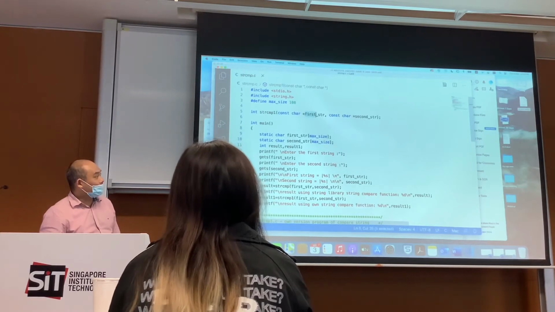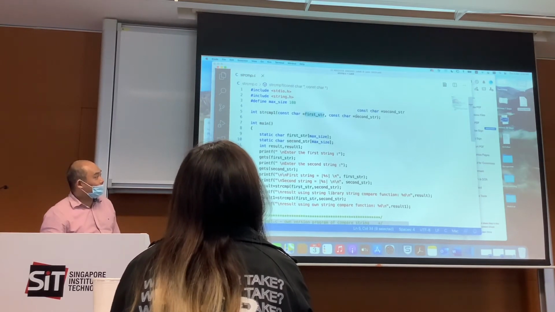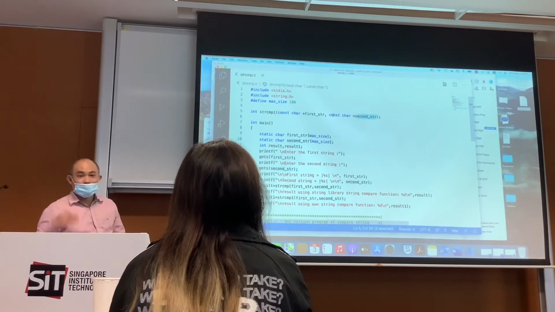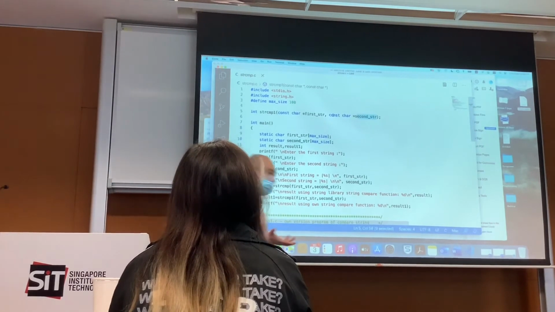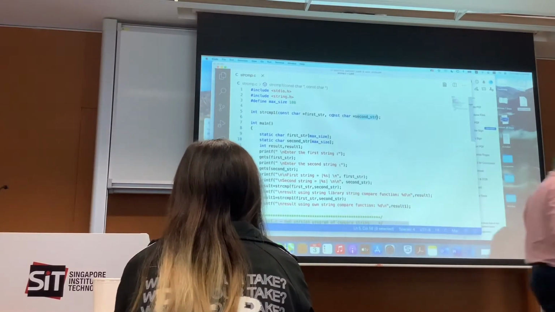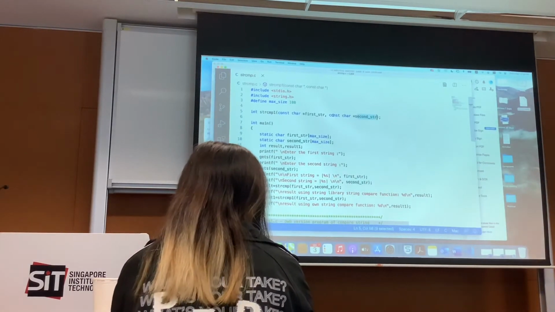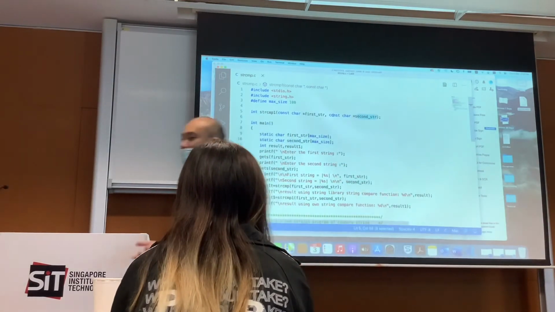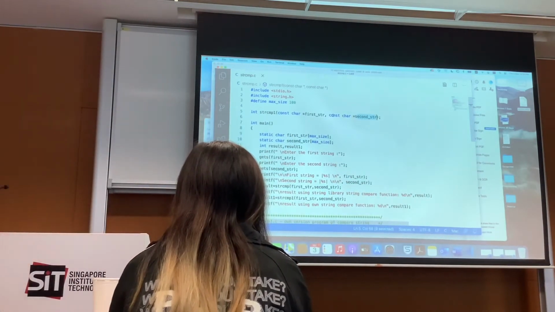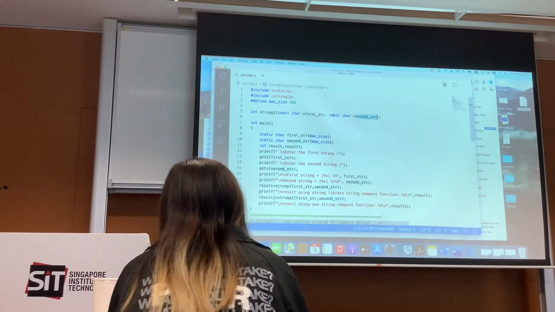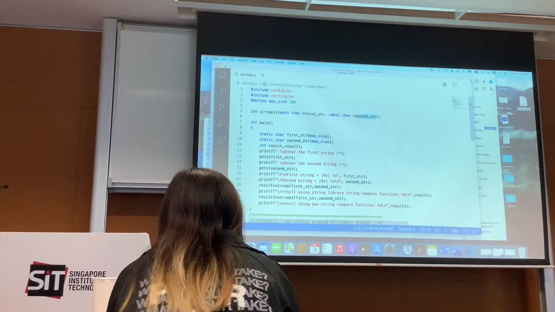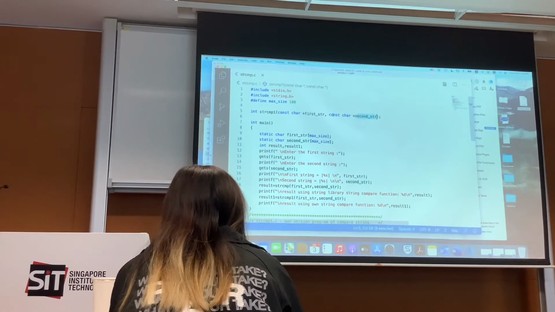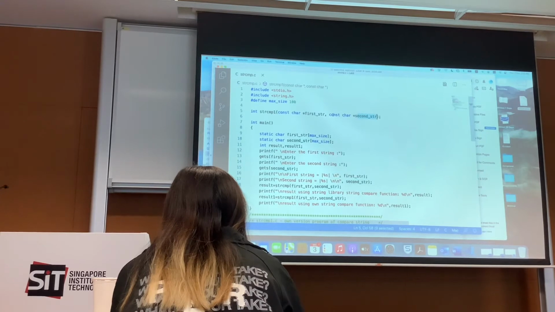So now you can see that I have two strings, two pointers, each pointing to a character data type, with const in front. So what does const mean? If this type of question asks you to write C code, maybe I will also reward those that are able to put const inside. So why do we need const? String compare is to compare things only, not to change them. So the assumption here is that anyone who inputs the string, the function is not allowed to change it. Because you only want to compare, not change.